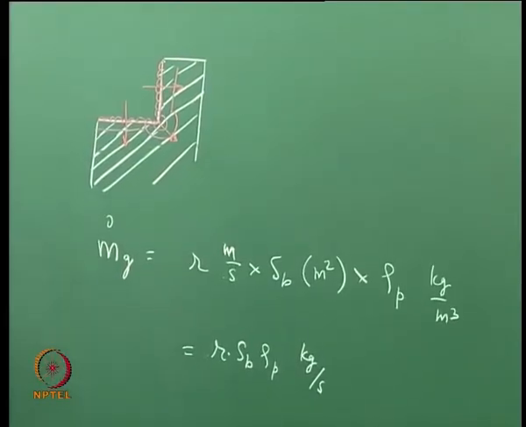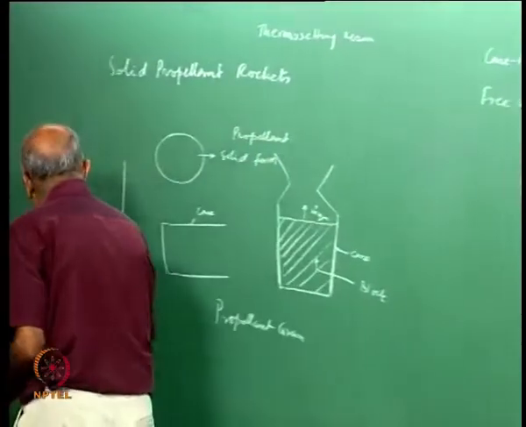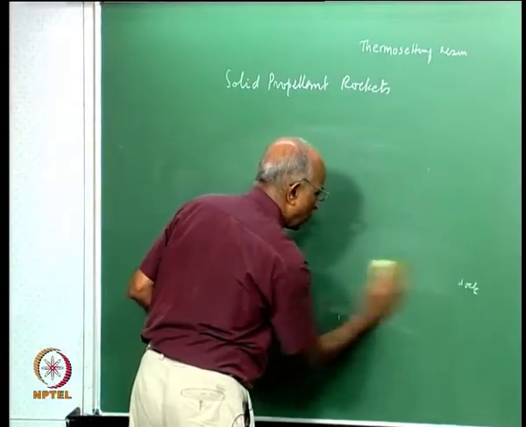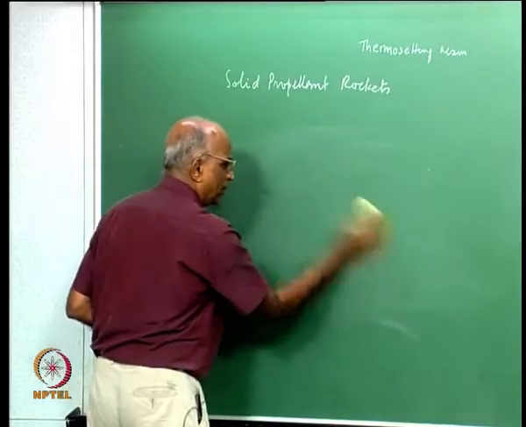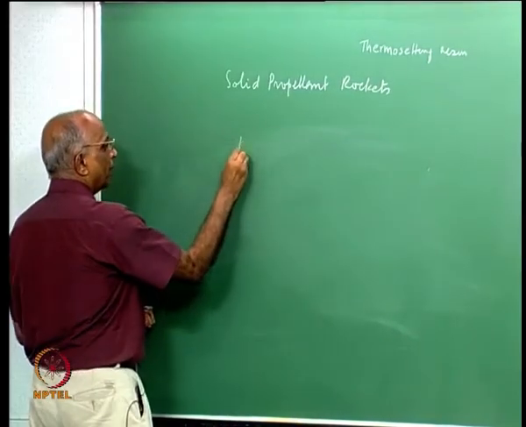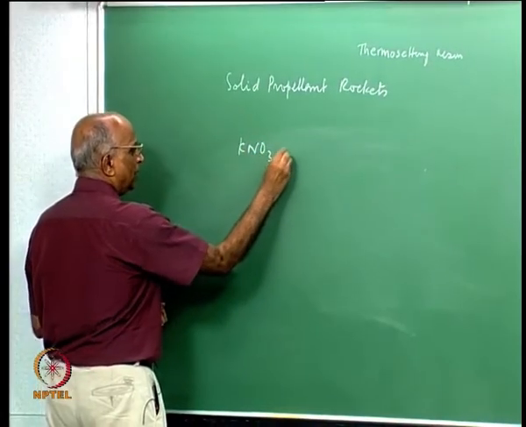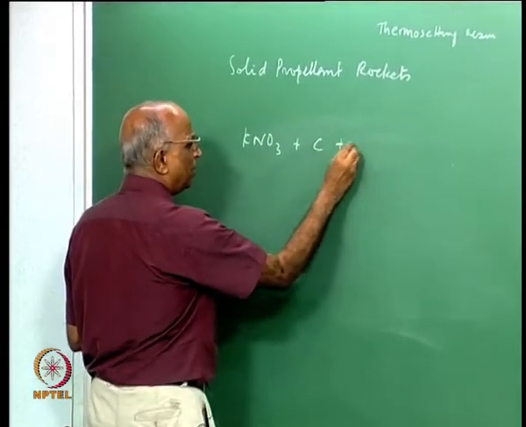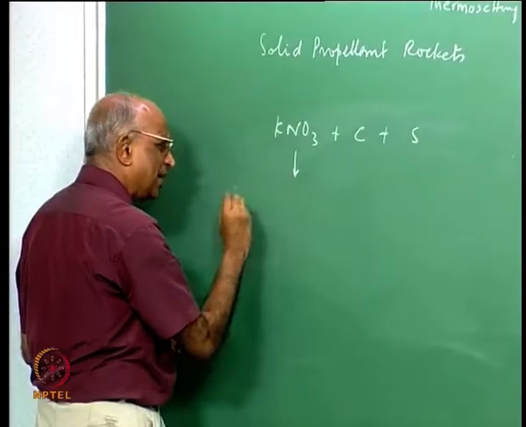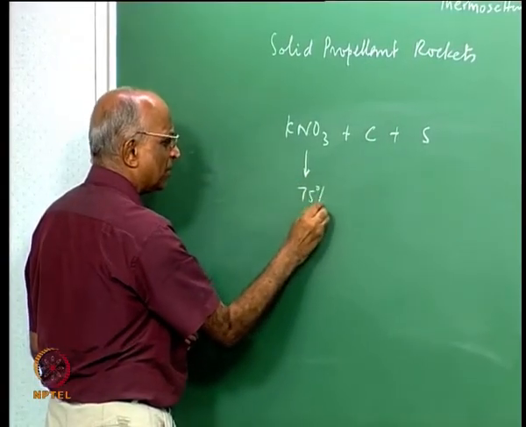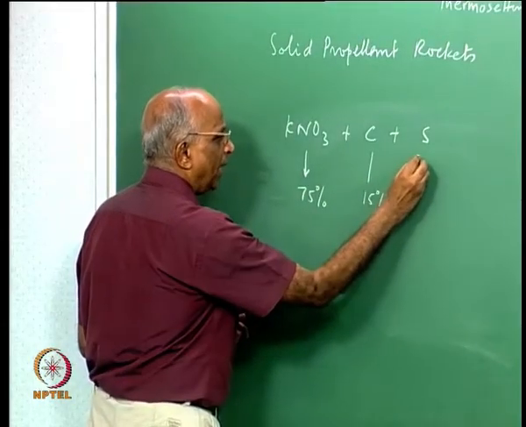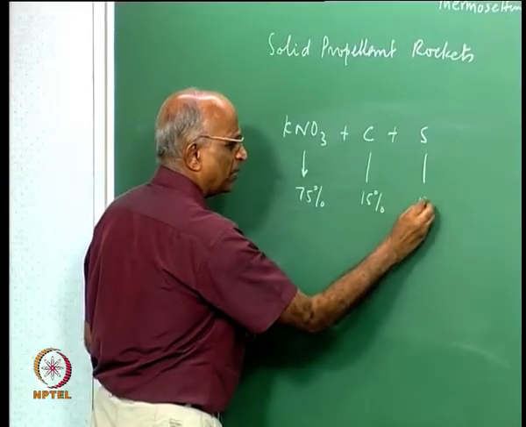Let us illustrate it through an example, because you will recall we have been talking of black powder in the course on explosions, and there we said, what did black powder consist of? We said it consists of an oxidizer like KNO3, and it also consisted of something like charcoal, that is carbon, and some sulfur. We had said at that time that it consists of something like 75% potassium nitrate, maybe 15% carbon, and sulfur is the remaining, something like 10%.